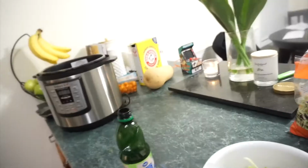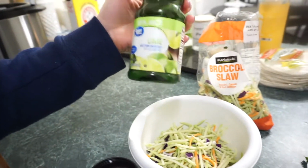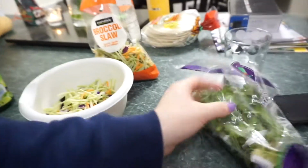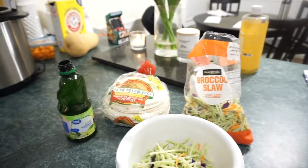Less thick. But yeah, so we have our broccoli slaw. I'm going to go ahead and mix some of the jalapeno lime ranch with it. I just used some bottled lime juice for that earlier. I'm going to serve it up with some jalapeno cilantro and some of these mini tortilla strips.